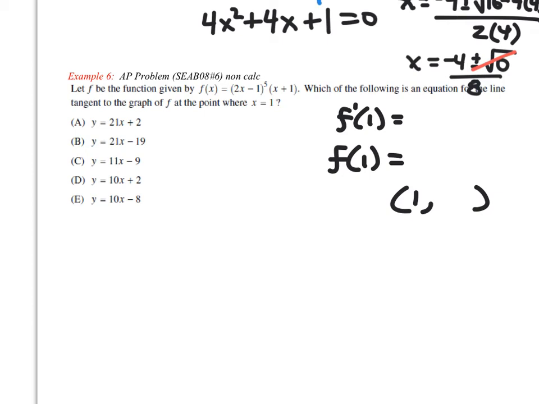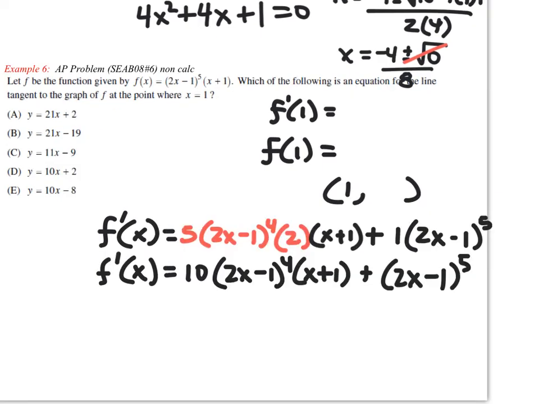So let's first, I'm going to off camera find the derivative of f of x. I'll be right back. Okay, so I found the derivative. What you see in red there is chain rule. I had to do the chain rule on that, so that's the derivative of the first times the second, plus the derivative of the second times the first. So I just simplified to do that there.